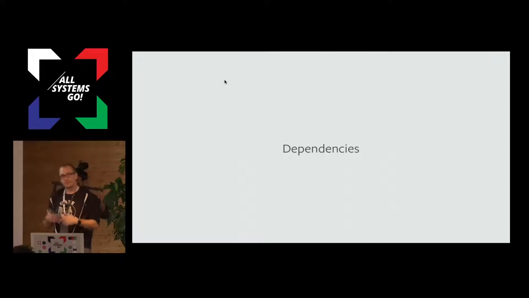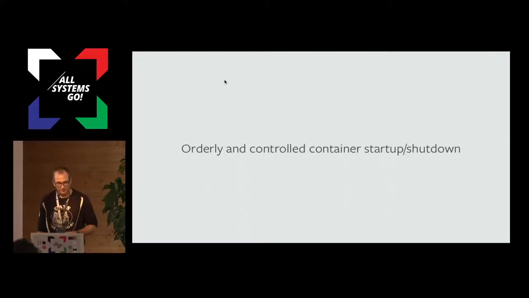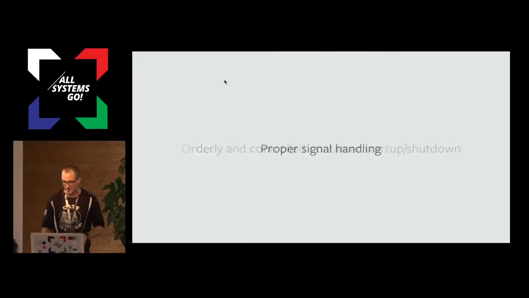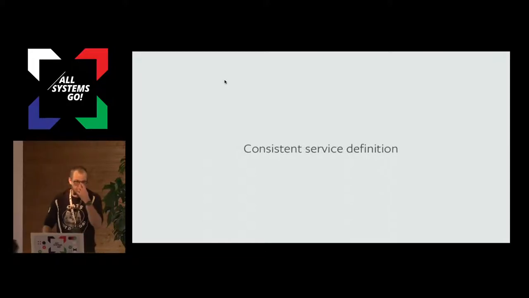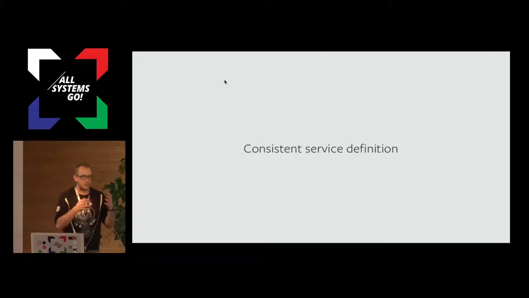We want to manage dependencies properly — service B needs to start before service A, after we initialize the container and do security setup and start SSH. This gives us orderly and controlled container startup and shutdown. We can know exactly what the end state will be, predictably debug it, understand what the ordering should be before we execute and compare it against actual results. We want proper signal handling — just tell pid1 to shut down and it will do all the right work.